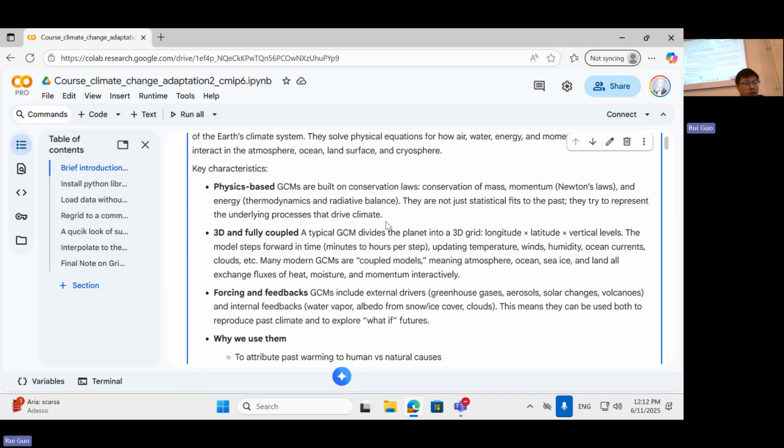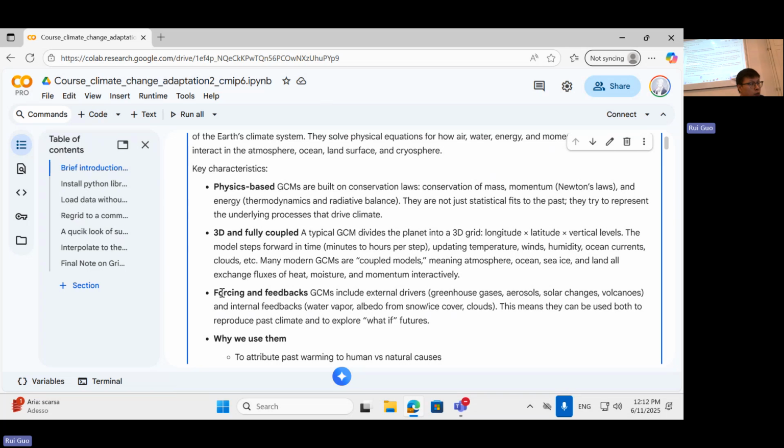It means that the different components inside the model, like the atmosphere, ocean, sea ice, and land, exchange the fluxes of heat, moisture, and momentum. So these different components are interacting within the model.